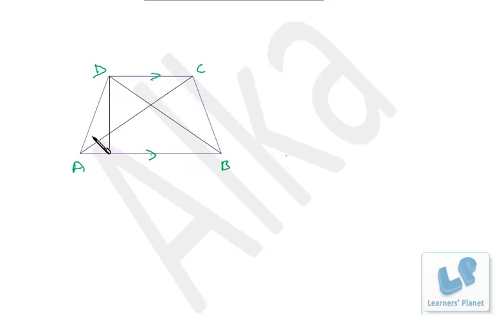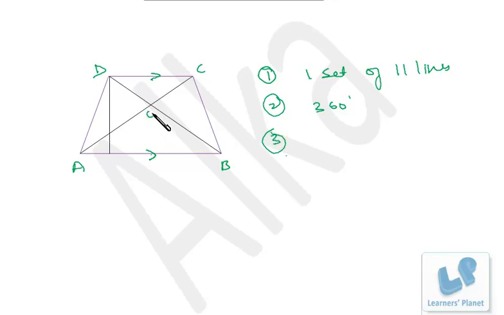See, if there are two sets of parallel lines, then it will be either a rectangle or a parallelogram or a rhombus, right? But in case we are having one set of parallel lines in a quadrilateral, then it is a trapezium. Okay, so in other words, you can say a trapezium has just one set of parallel lines. So AB is parallel to CD over here. Sum of the angles is 360 degrees, as I've already told you, right? You just note down the things. First thing, one set of parallel lines. Second, sum of the angles is 360 degrees.